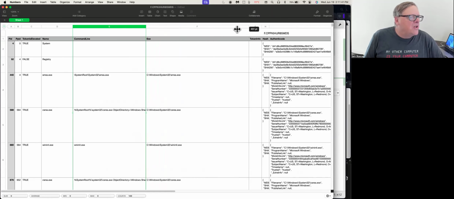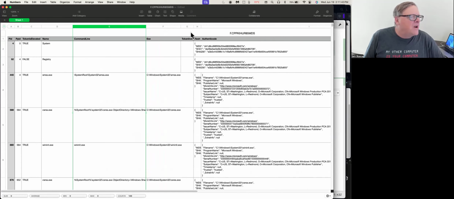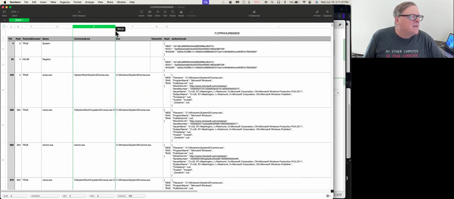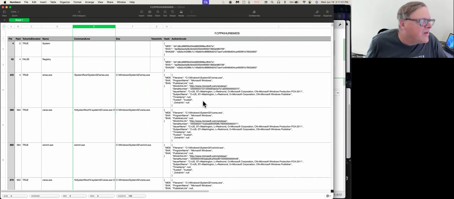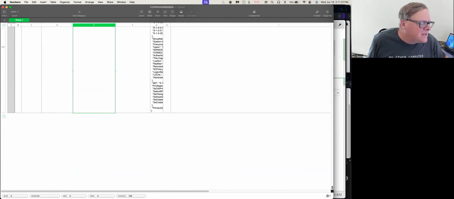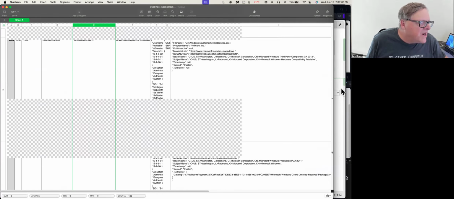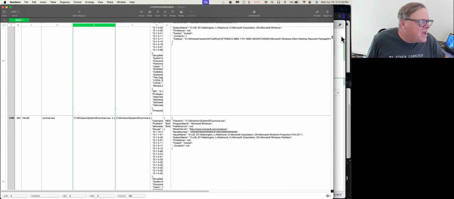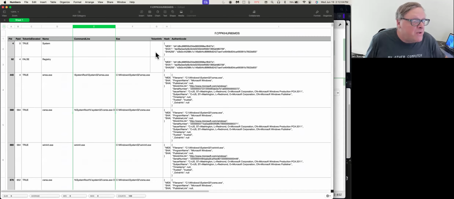I don't need to see all the content of these boxes. I want to see the Authenticode information. Here it is. Here's Authenticode. This gives me the name of what company owned it. And I think some of them are going to have nothing there. Well, looks like they don't. But anyway, I may not be able to demonstrate this as well as I wanted to either.